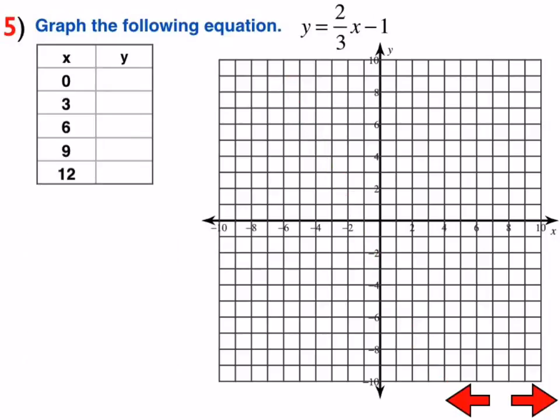All right. This one, on purpose, to make a point, I put the incorrect table as far as the x values. I put 0, 1, 2, 3, 4 in yours. I did that to remind you. It can't be that, because, well, it could be that, but we'd have fractional values that we're supposed to plot. So can you please change the x values in your table to what they are up here? 0, 3, 6, 9, 12. Of course, they don't have to be that, but we want integer values for our y values because they are easier to graph.